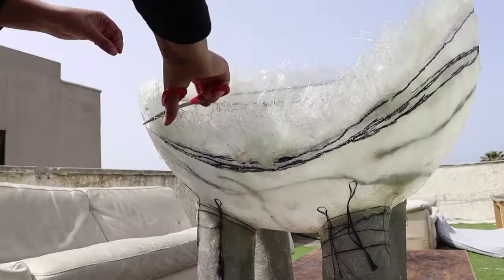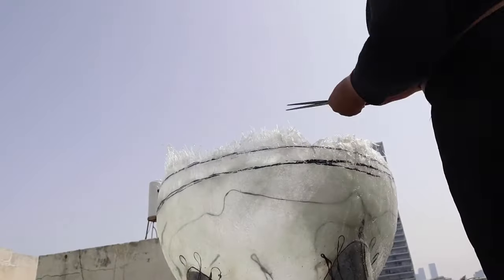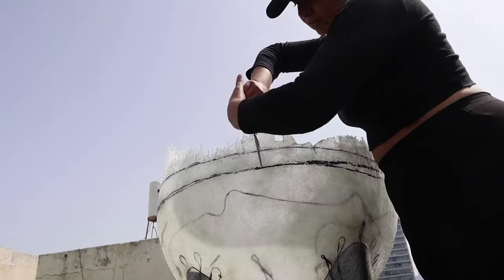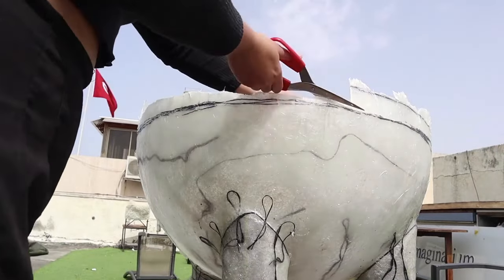Biggest mistake that I did in this DIY was underestimating the fiberglass. Guys, even where I passed only one layer, it was super hard to cut it out. So be careful not to pass extra layers in the section that you do not want to be on the chair, otherwise it's gonna take you forever to take it out.